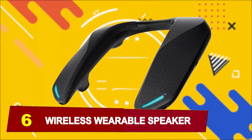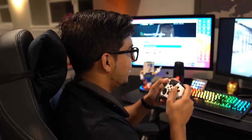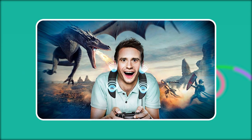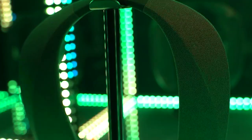At number 6, we have a Wireless Wearable Speaker. Immerse yourself in audio like never before with the Panasonic Sound Slayer Wearable Gaming Speaker System. This lightweight neck speaker delivers immersive sound for gaming, movies, and music, complete with a microphone for in-game chat. The true majestic augmented gaming environment sound system creates a 3D audio experience, even overhead and behind you. Unlike headphones, this speaker system is comfortable for hours of wear. Three gaming settings cater to different genres, while cinema, music, and stereo modes offer vibrant audio for all your content.